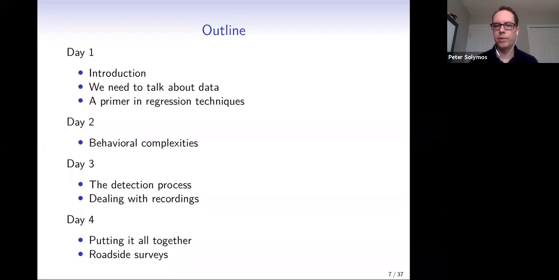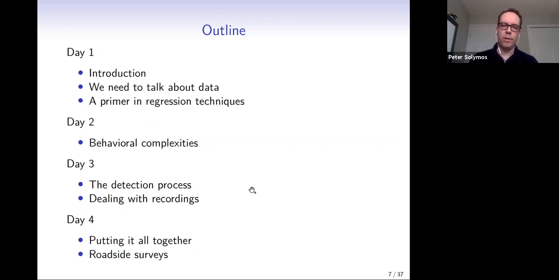Once there's an observer who is collecting this data, what kind of processes are influencing those, and then a little bit talking about recordings, which is if you as a human observer are not directly observing things in the field, but just put out the device, and then later on you listen to these recordings or analyze it in some other way, how to put this together with human-based bird data.